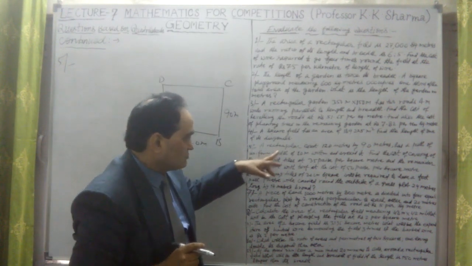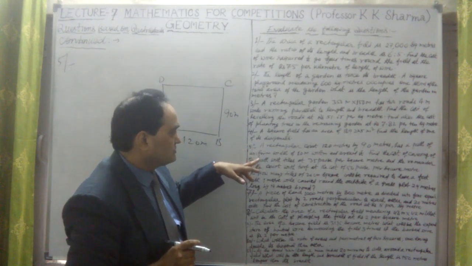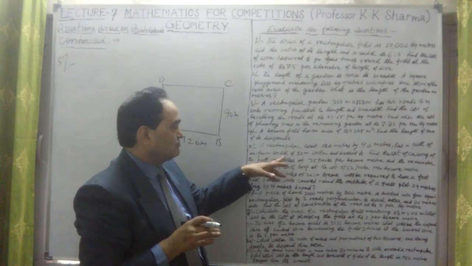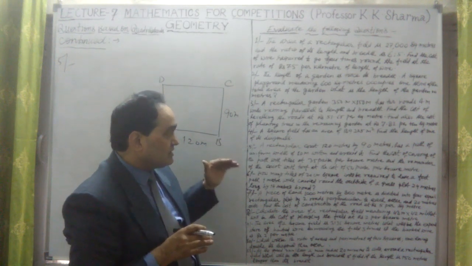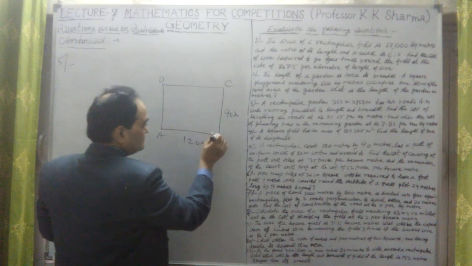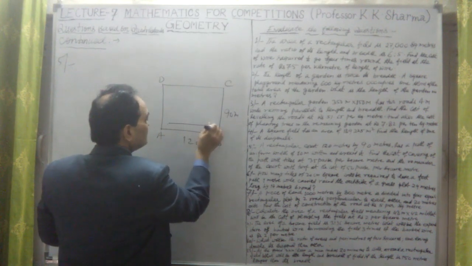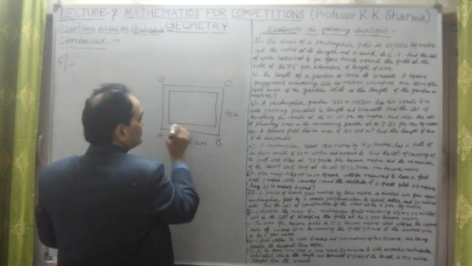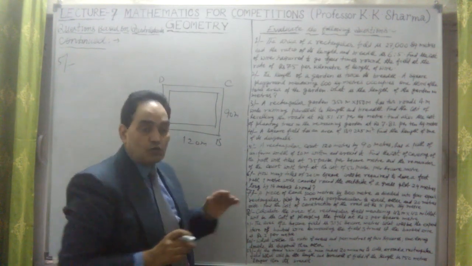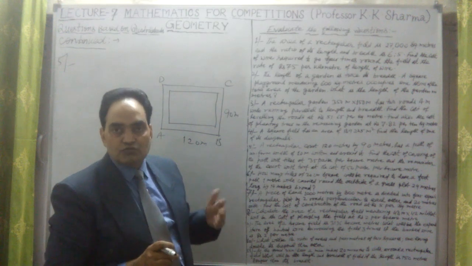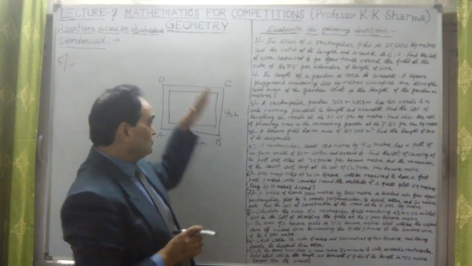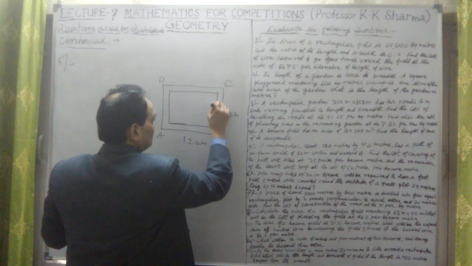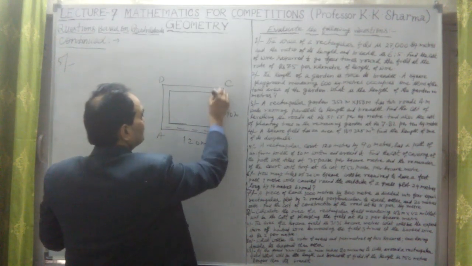Now it says a rectangular court measures 120 meters by 90 meters, and has a uniform path of width 10 meters around it. I'm sorry, this is only around, not outside, but I read it as outside also. It is not outside, it is around it. So around means along the length and breadth of the rectangular field. This is the path which is here.